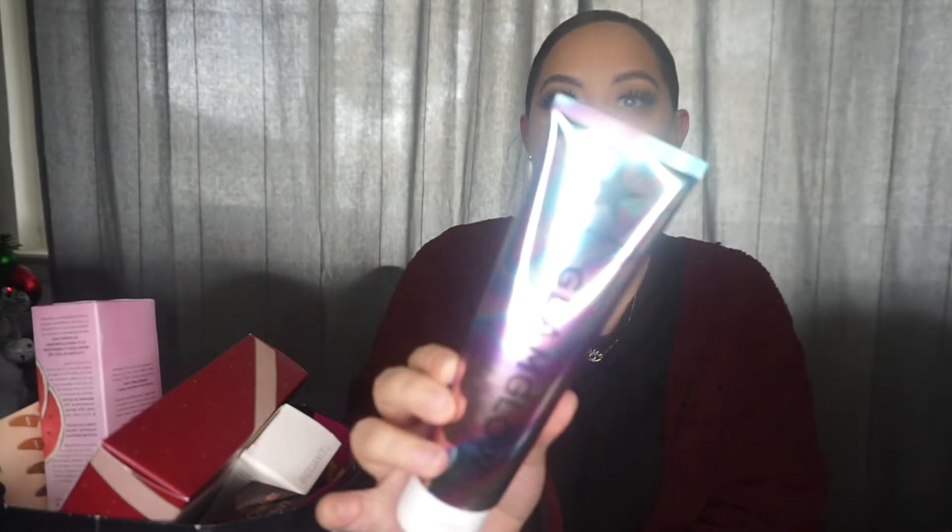This is what the packaging looks like and this is what the bottle looks like. Look, it's so pretty. I'll insert a little card right here of the prices of all the items in case you guys are wondering. I did get these during the VIP sale, which only happens two times a year, and it's over for now so you would have to get them at regular price. But if you want to wait until the next VIP sale, you can get it at a discounted price.